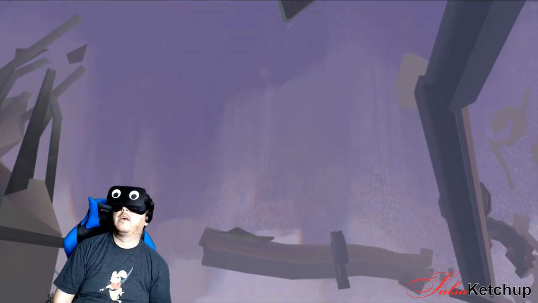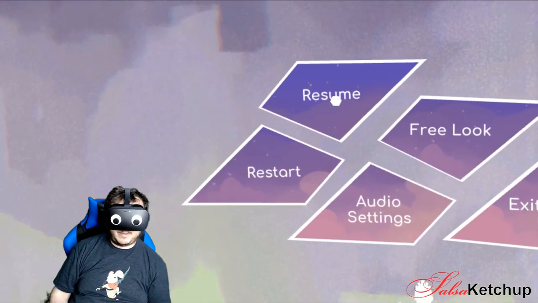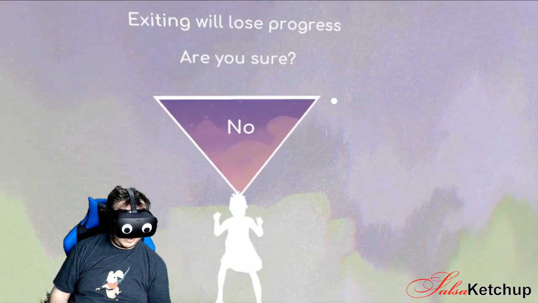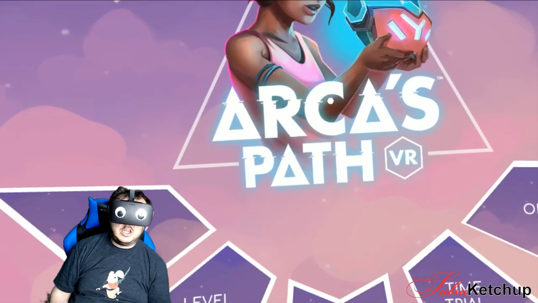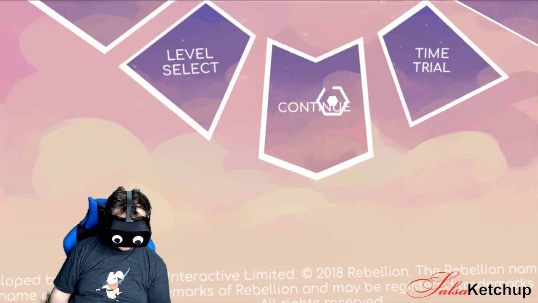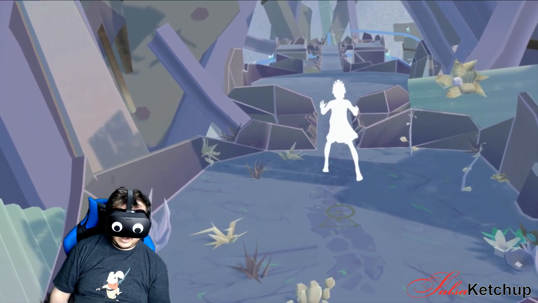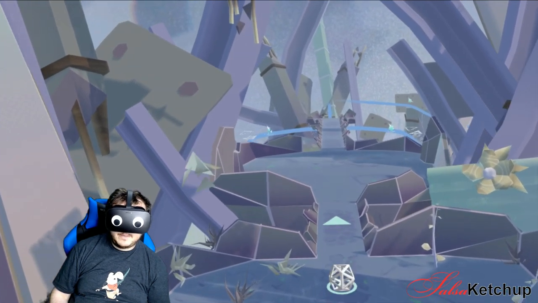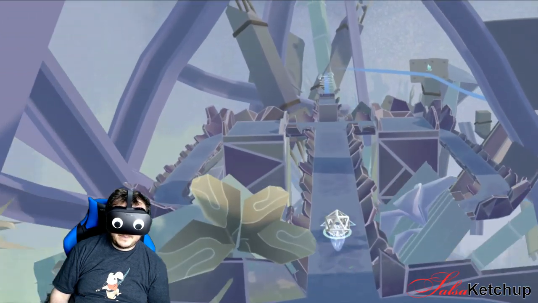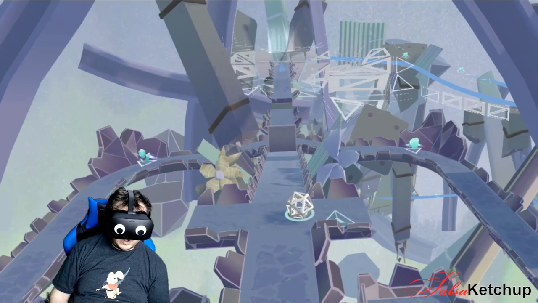I do like that whole thing there. Right, so we know that that's that. I've already been through this level, but I'm going to go to main menu. And we're going to do continue. And then hopefully that'll take us to the new level and put the story in. You have to go down one of these.